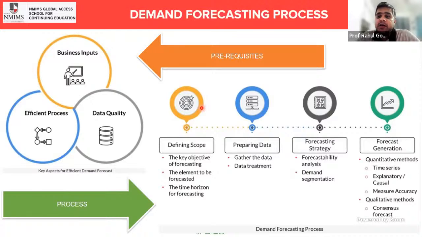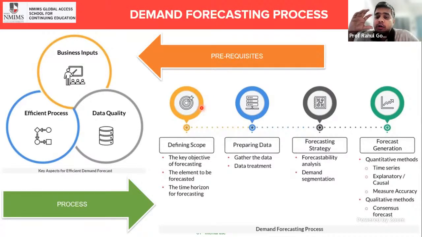Then there will be certain SKUs which are at end of life. So all the products may not be at the same stage of their life cycle. And your model or your algorithms, as a prerequisite, may require 24 to 36 months or 12 months of data to be able to take into account level, trend, seasonality, cyclicity, to be able to replicate the patterns in future. Because what is a model? What is an algorithm? It tries to capture some of these repeatable patterns from the historical sales data and project them in the future, and then create a forecast.